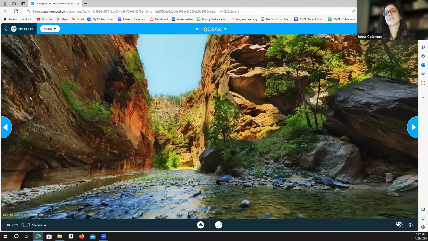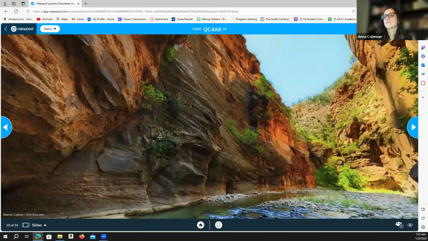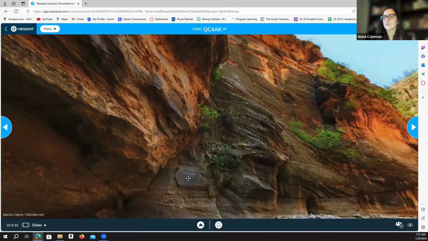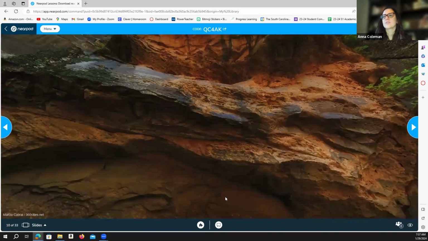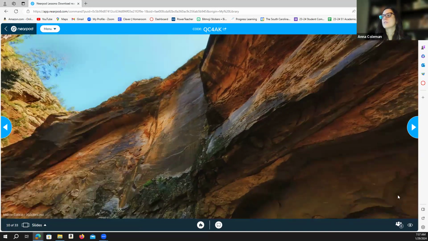So beautiful. You can kind of see that there's almost different layers that have been formed. You see that? We've talked about that. See how there's one layer right there, and then it's a little bit darker. I'm doing a full view. So take a look. How do you think those were formed?